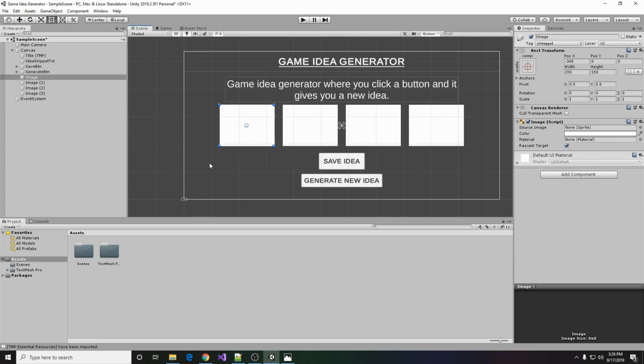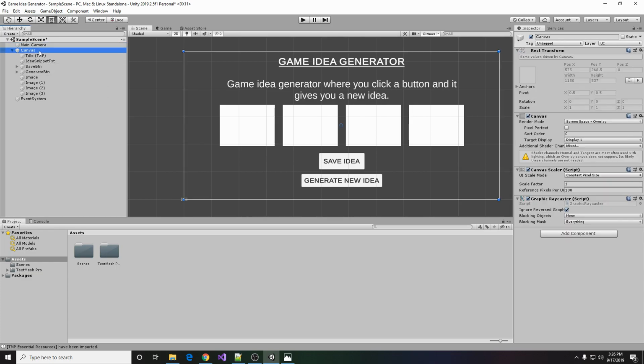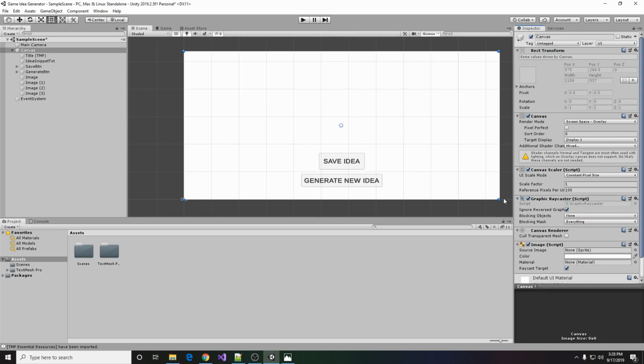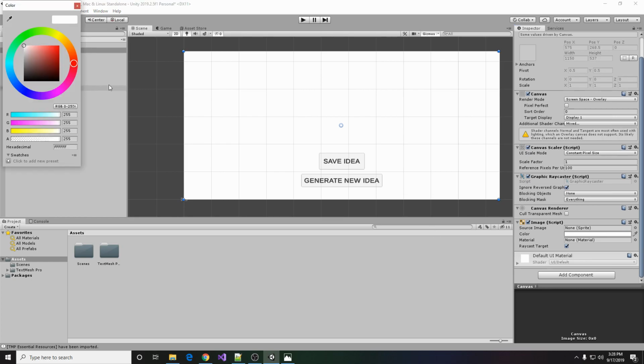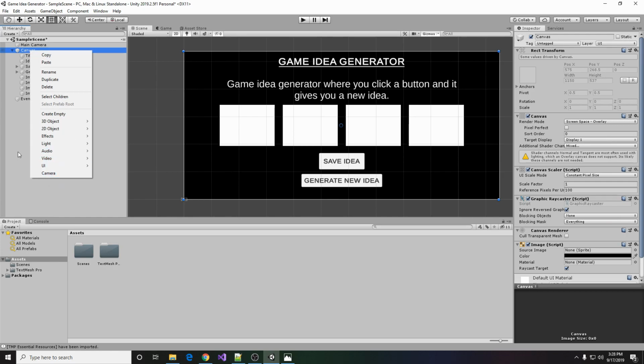So that will work. And then let's actually, I never set a background for our camera. So we can do a background for the actual camera, or on our canvas, we can place a background. There's a few different ways you could do it. The way I like to is just to go to canvas and add component and image. So you just type in image and it shows up. And we add that. So right away it's going to be a full-sized image, and we'll just make it black for now.